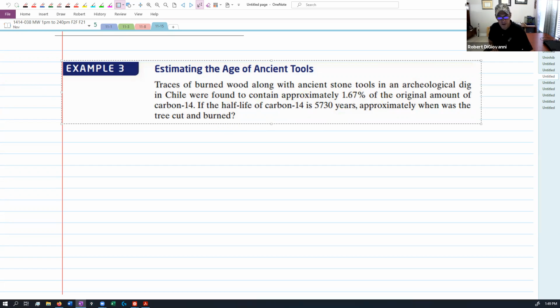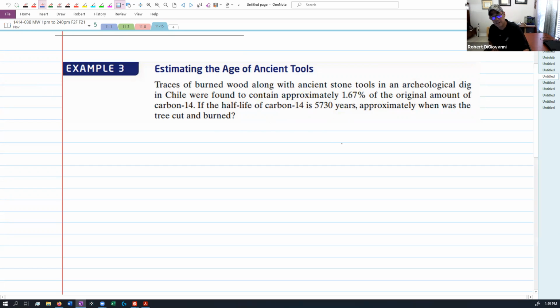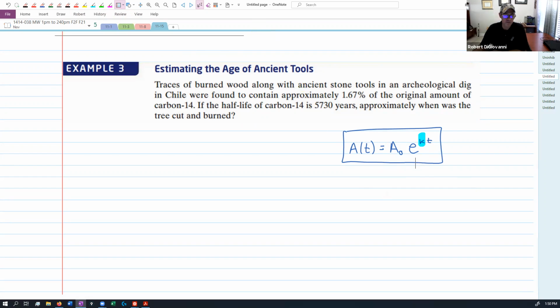I will tell you that with carbon dating, this is an example of uninhibited decay. So our formulas are going to look like this. It's like this, but it's decay. So this K that we get here, our growth rate, should be a negative number. So take a minute or two just to read through the problem, see if you can fill out any of this with what we're given. This might be a little tough. See what you can do.